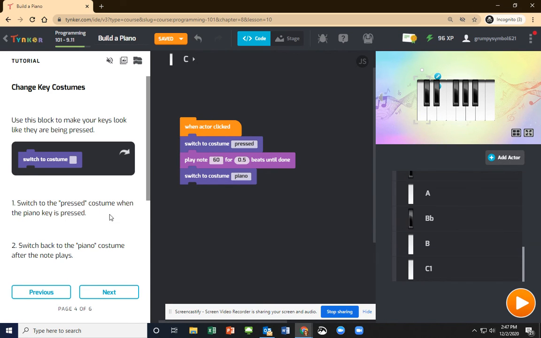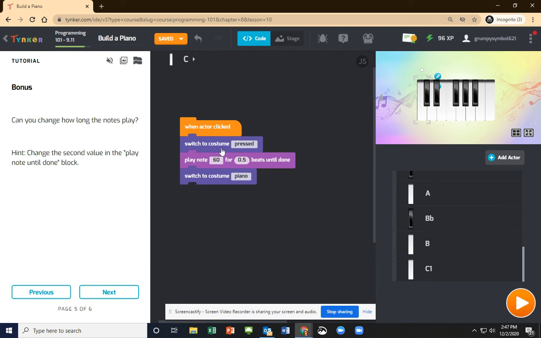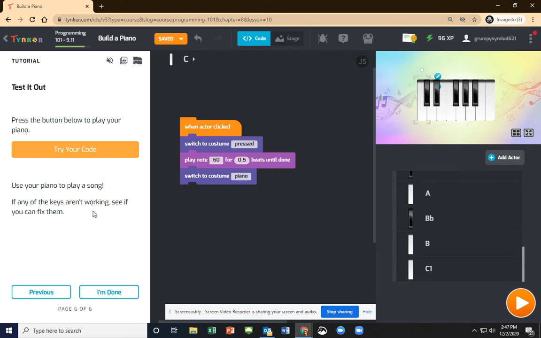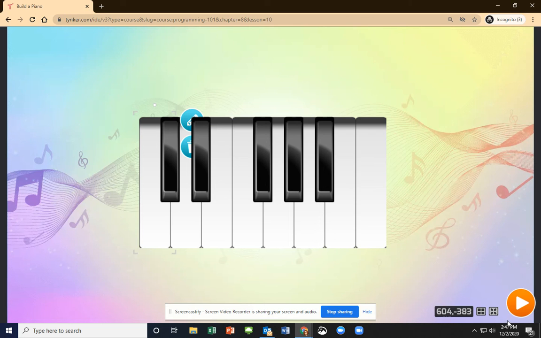Now, can we change how long the notes play? Okay, and so now if we hit play, see if you can play a sound.